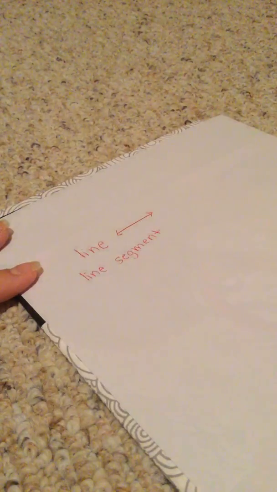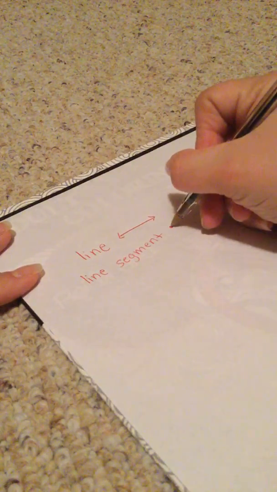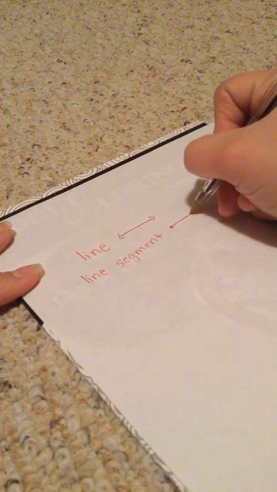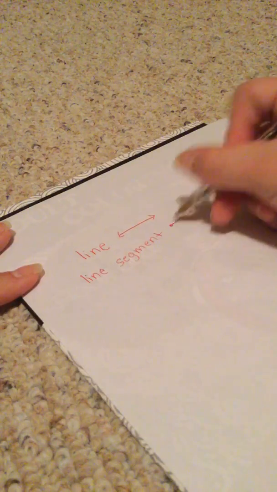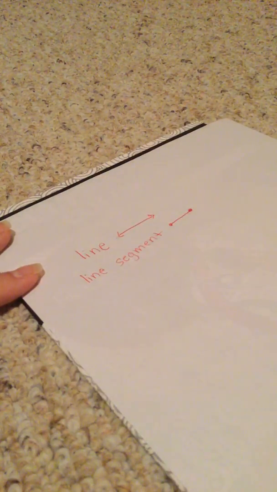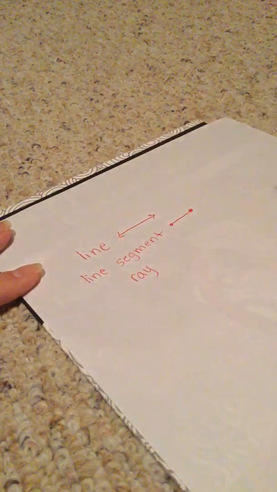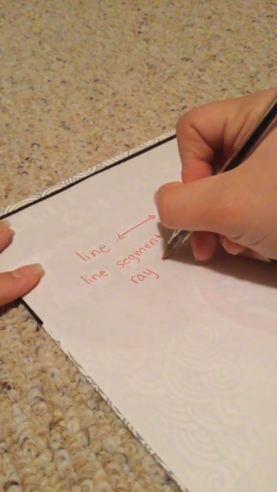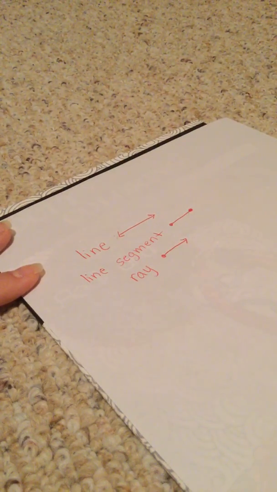It's a little bit different than a line because it does have ending points. We talked about points in our other lesson too. So a line segment has the two dots on the end. Lines have two arrows on the ends. What if you have a dot and an arrow? That's our next one. It's called a ray. A dot and then it goes off forever in one direction.